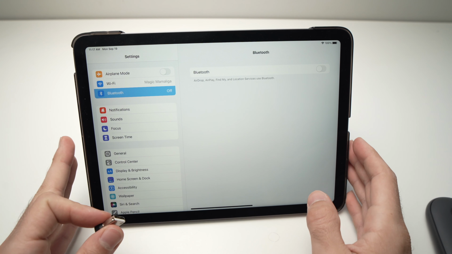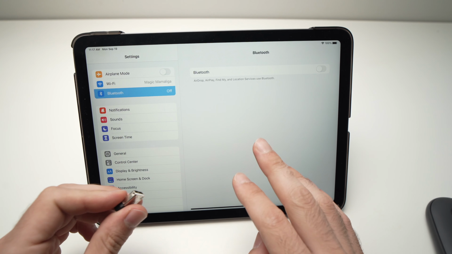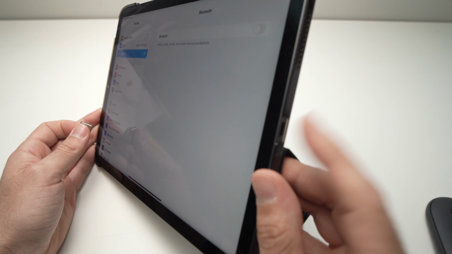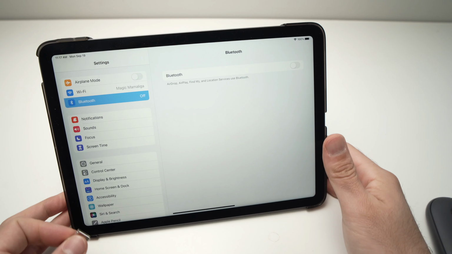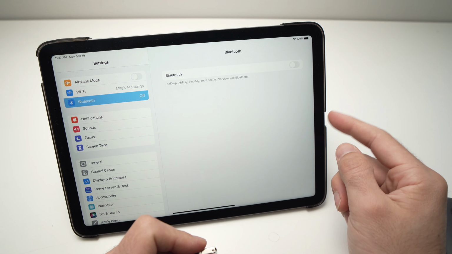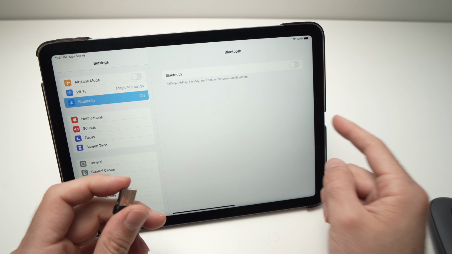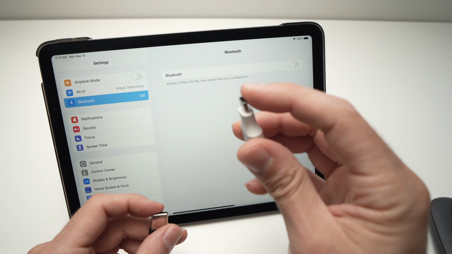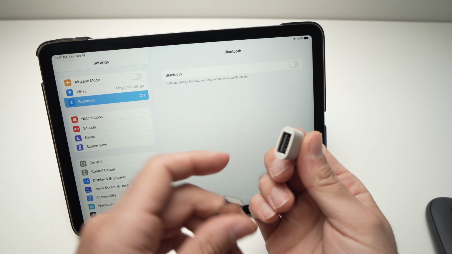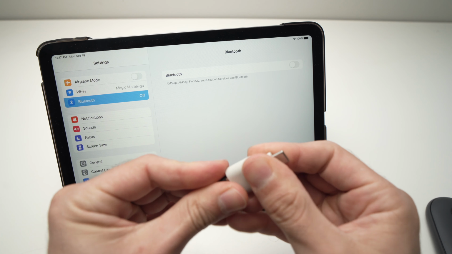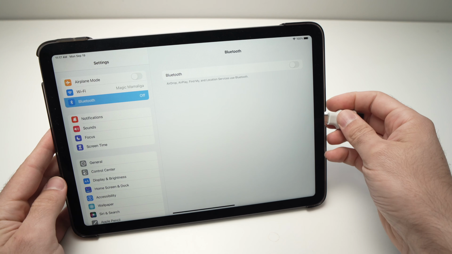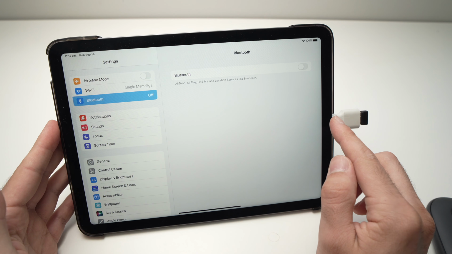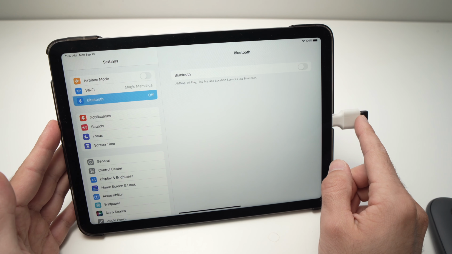And now, depending on which kind of iPad you have, this is an iPad Air 5, so it has a USB Type-C port here, but you may have an older iPad that has the Lightning connector, you'll need an adapter. Here I have a USB Type-C to USB Type-A, so I can just connect them together and plug it right on the side of the iPad this way. But you may need a Lightning connector to USB Type-A.